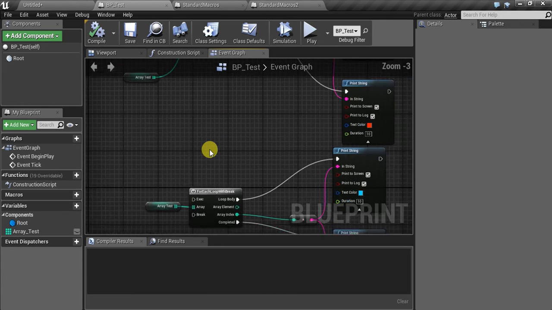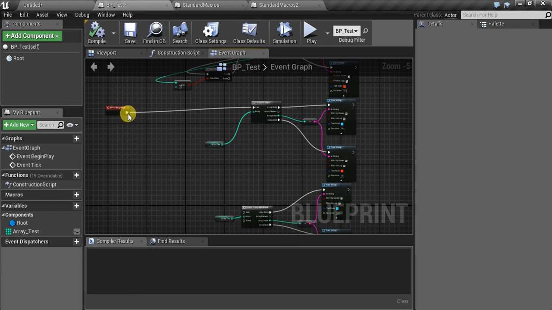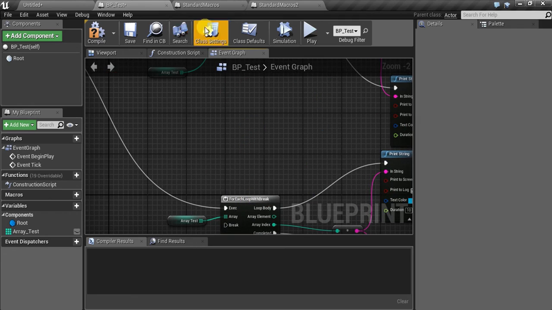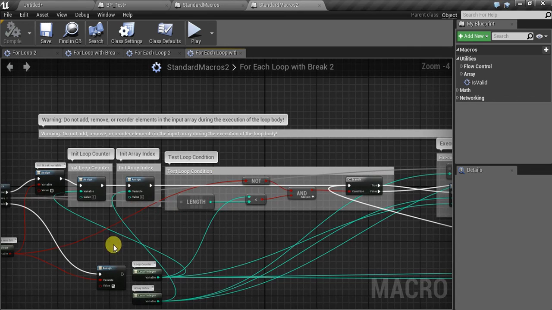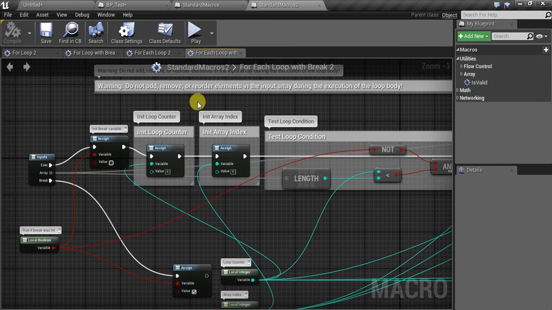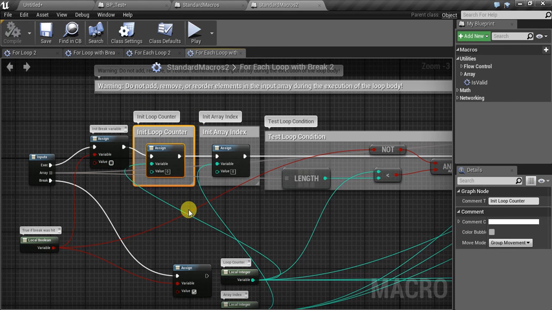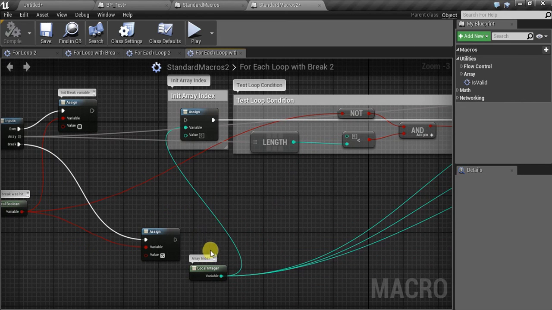Now for the for each loop with break. Let's go and check this, and let's do the same thing for this one. We don't need this extra variable as well. It's extra, actually we don't need that. So let me remove it and do it in a simpler way. Let's remove this loop counter altogether, don't need that.